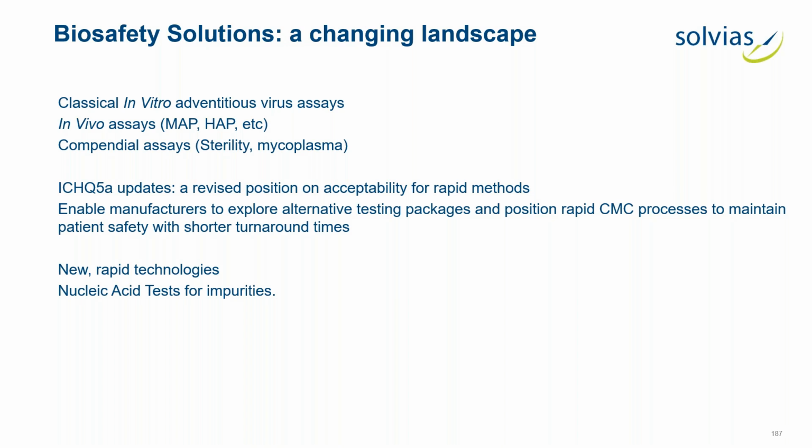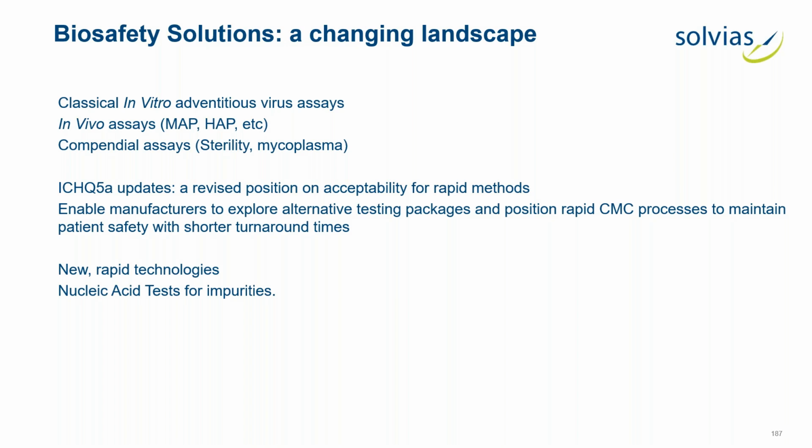And then we have compendial assays. You'll all be familiar with the sterility and the mycoplasma assays, okay? That forms the basis, along with identity and various other things, of the biosafety testing up to date. But we do have a very important development, which is an ICH Q5A update, which provides a very much revised position on the acceptability of rapid methods.